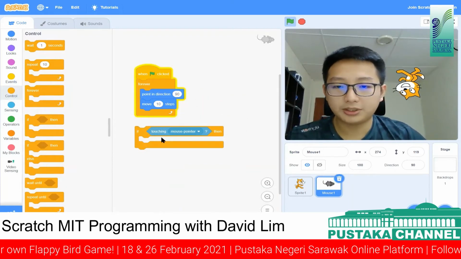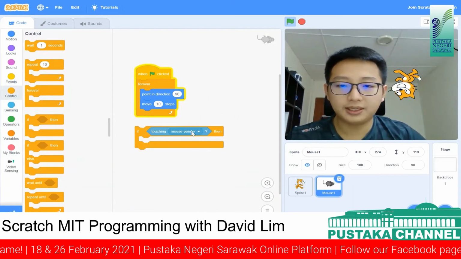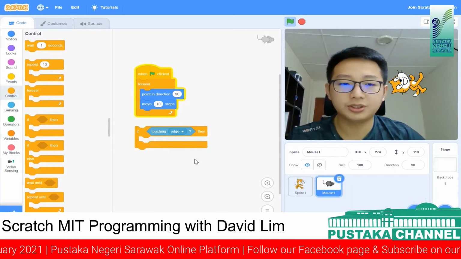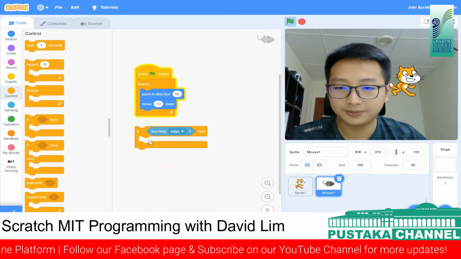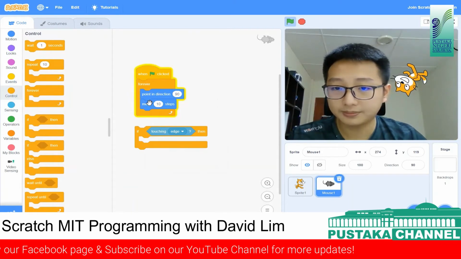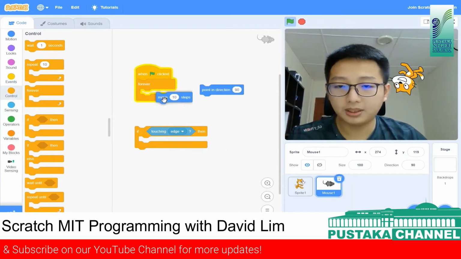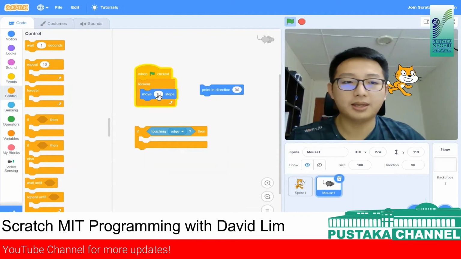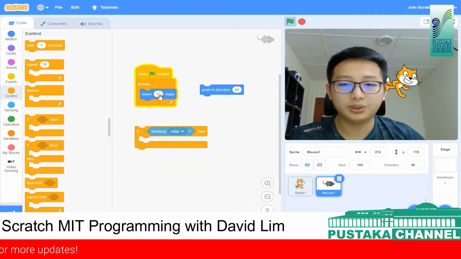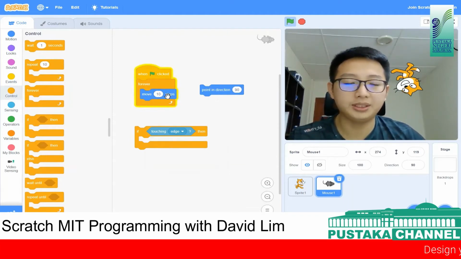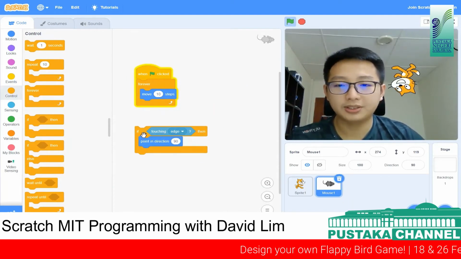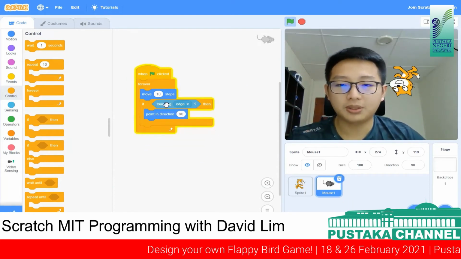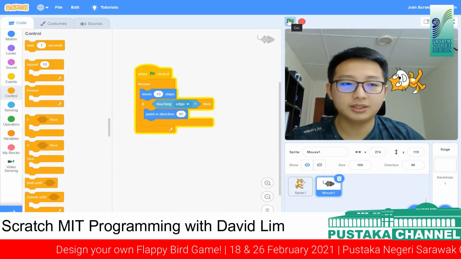So we put touching inside if, and then we change mouse pointer to edge because we want the mouse to be able to sense the edge. We keep the mouse running by 10 steps every time, and we don't want to change that. That will be the speed of the mouse, and we want to change the direction after the mouse is touching the edge. Let's see what will happen.